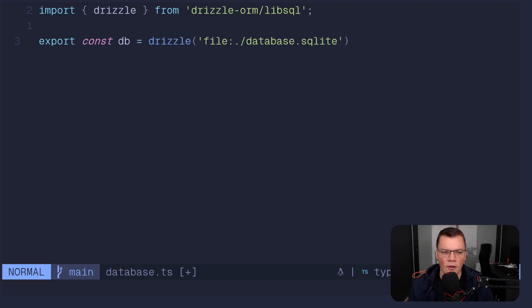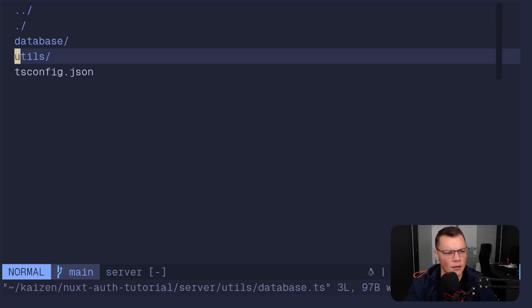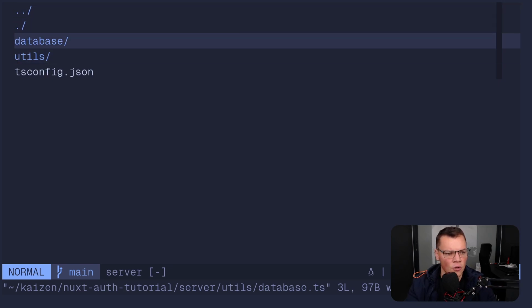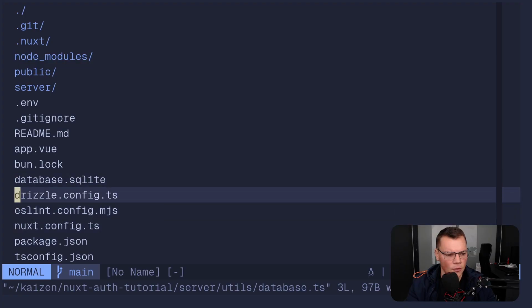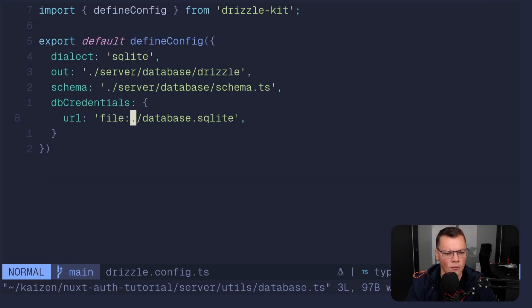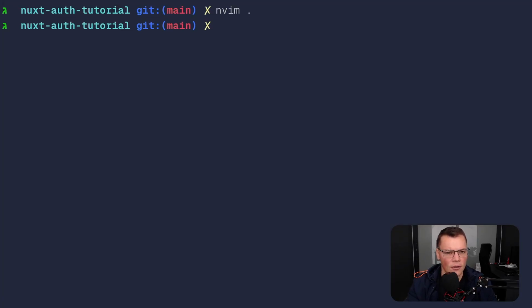root. The thing is, now we are hard coding these strings, and that might cause an issue, but let's just see how it goes. I think one thing I want to do is remove this / to make it, I think it's then going to do it to the present working directory, and also do the same thing in our Drizzle config, which is over here. Instead of doing that, we can just do database.sqlite, and that should allow us to run our app for the first time. We won't see anything, but now we can start working with Auth Utils.